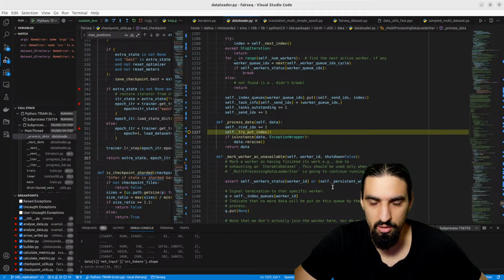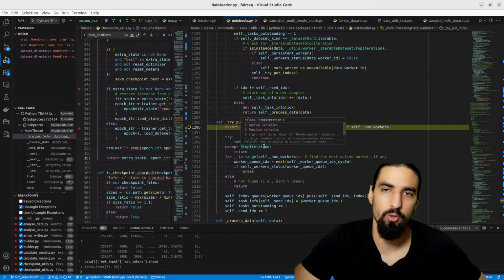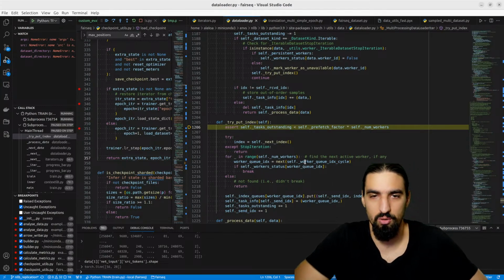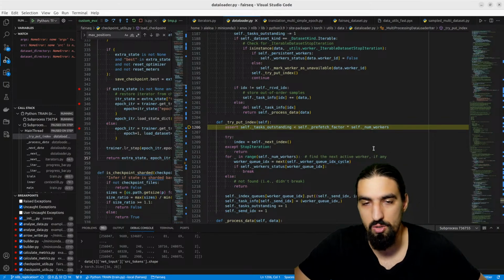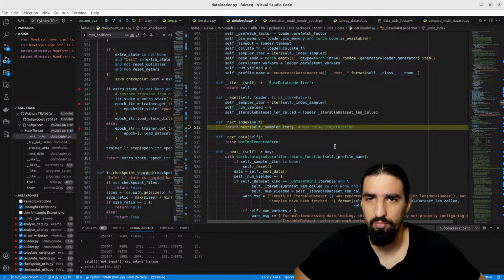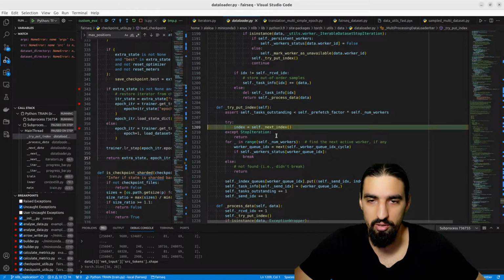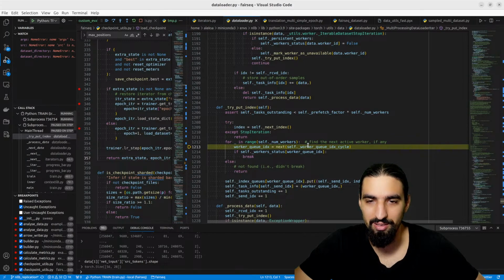Process the data. Could PyTorch be any less intuitive? Try put index. Next index. In the data loader, calling the sampler iterator, which is just some list iterator. What's going on in this code, man?